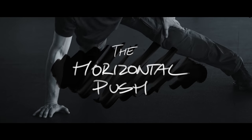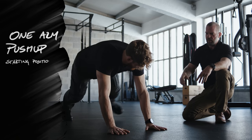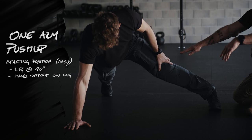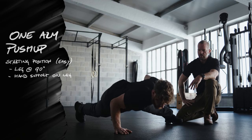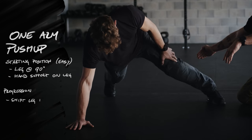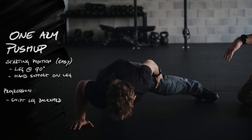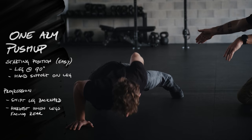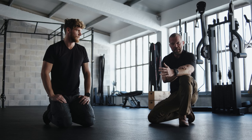When I mention the category horizontal push, most people will immediately think bench press. We're not doing bench press. Instead, we're using a unilateral movement — a one-arm push-up. The starting position: back leg is straight back, the other leg is out at 90 degrees, and your arm is supporting on your leg. This is the easiest version. To make it harder as you progress, you shift that leg backwards to a 45-degree angle. The hardest version is when both legs are facing the rear. Alternatively, you can use a bench, but please only do one-sided presses, preferably with a kettlebell or a dumbbell.